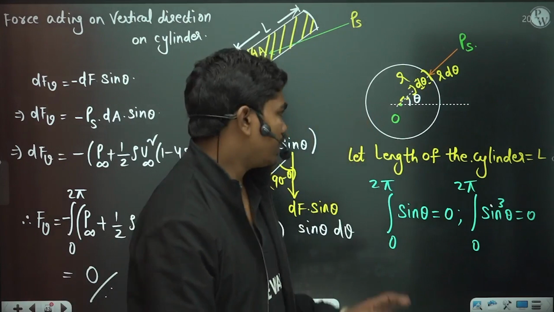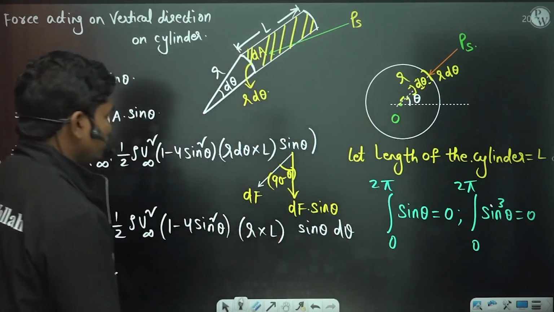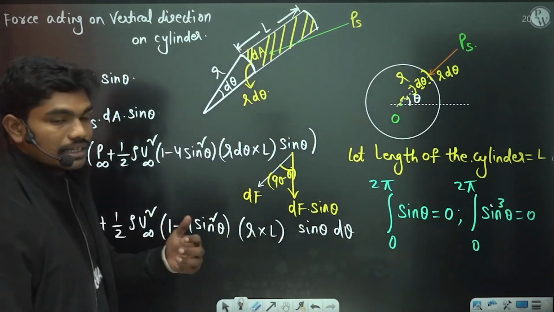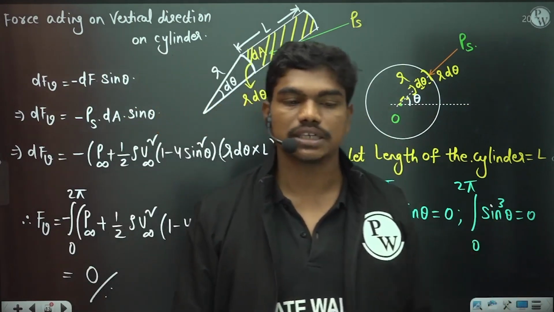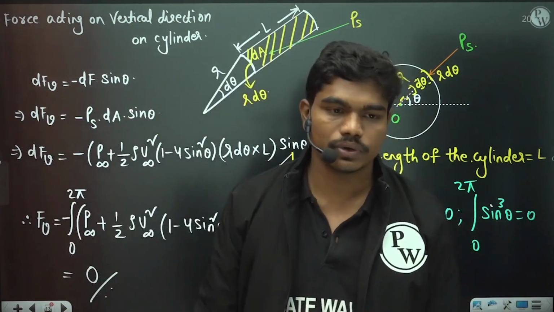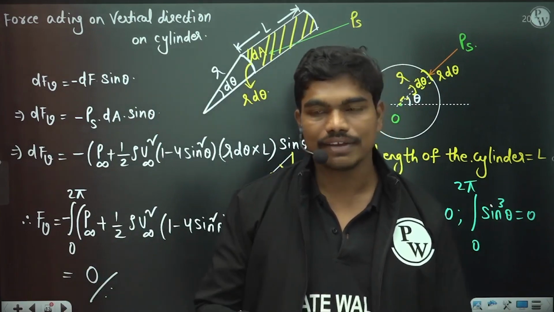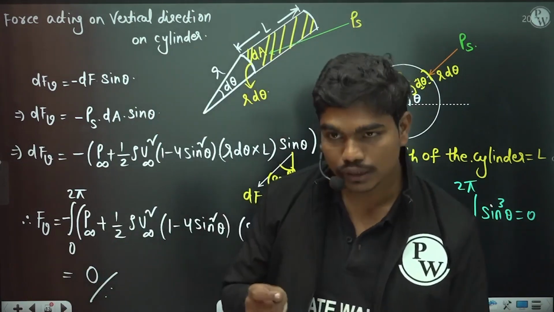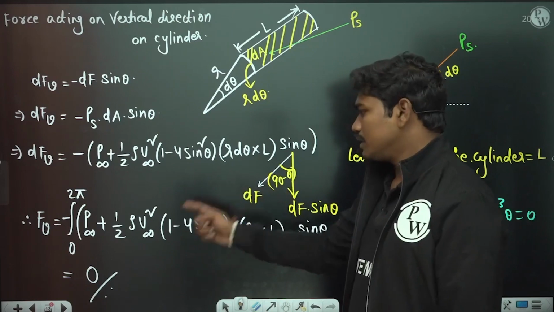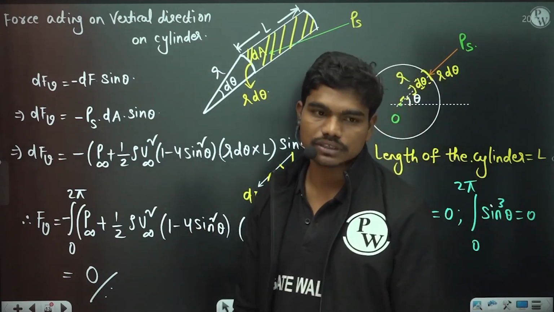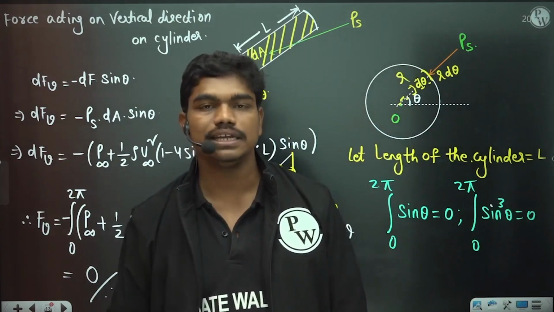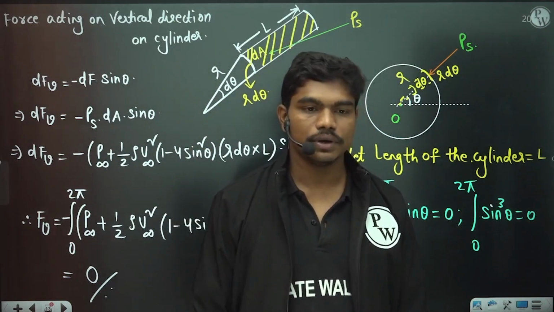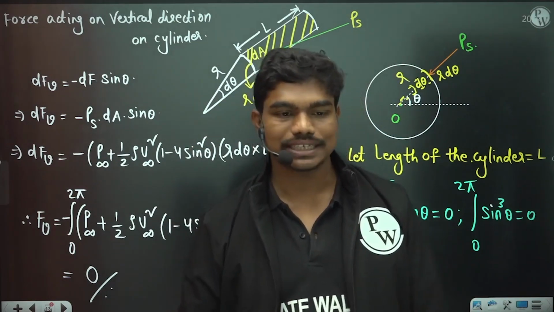Okay, this is what I wanted to give you, because at that time I told you I will show you the calculation of lift in potential flows, and this is how I am going to show you. Clear? So we identified the expression for Ps, and through that Ps we identify the lift force acting on the body, which is the vertical force, of course. So in case of a stationary cylinder, there is no lift that acts on the body. Clear? Did you understand all these points about flow past a stationary cylinder?